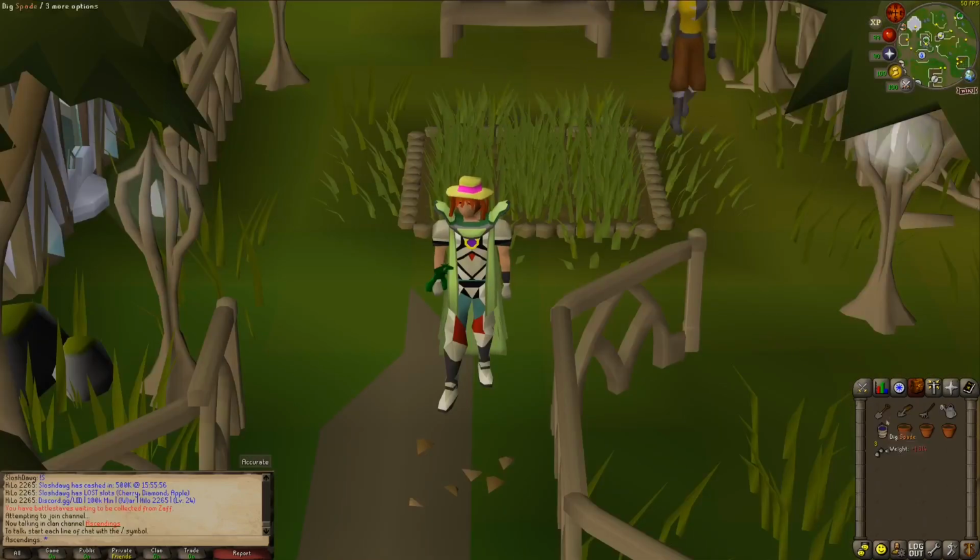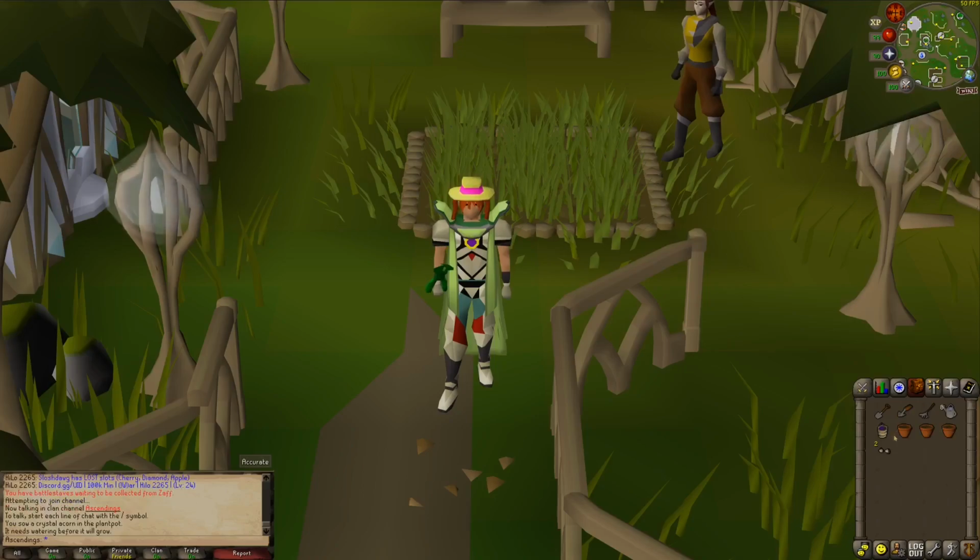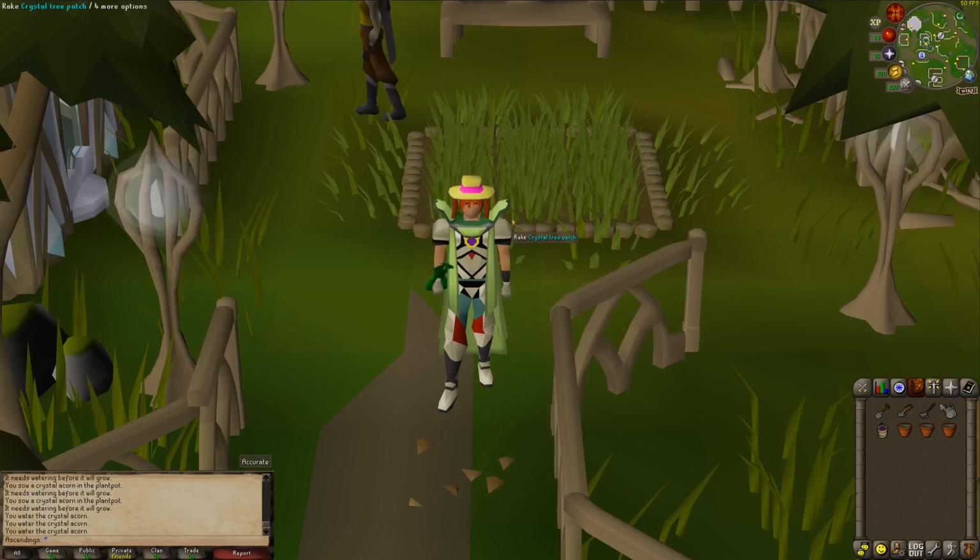From the Elven Crystal Chest, I ended up getting 3 Crystal Acorns, so I figured I'd go ahead and plant them, get some Crystal Shards back from them, and continue the cycle of opening the Crystal Chest. So yeah, let's go ahead and make these Acorns into saplings. Go ahead and water them. And I'll check back in about 5 minutes when these Acorns turn into saplings.